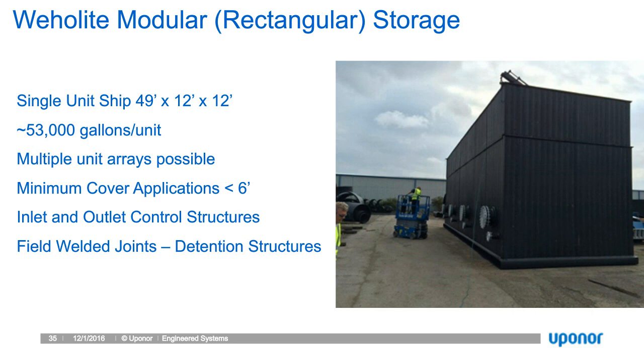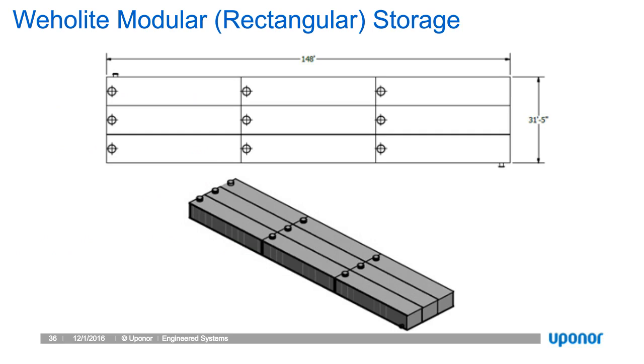Because we are one-tenth the weight of concrete, we can now produce extremely large rectangular structures, much lighter than concrete, with a 100-year design life, immune to hydrogen sulfide deterioration and corrosion. It is a system that is extremely versatile and can be designed to meet your site conditions and provide the volume of storage that's required. Here's a couple of examples of how that rectangular configuration could be expanded, providing in this particular example 9 units to achieve a volume of storage for a particular CSO application. And this obviously is just one example, and we can expand upon that.